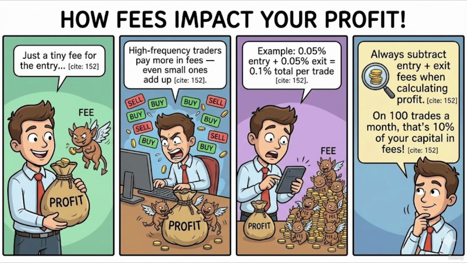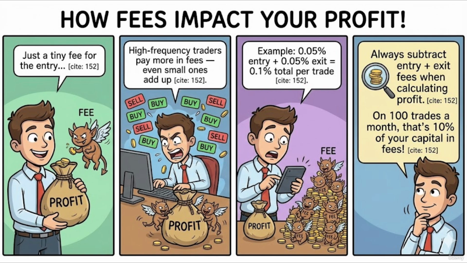Next, let's talk about how fees affect your profitability. If you're trading frequently, even small fees can add up fast. Always remember to subtract both entry and exit fees when calculating your profit. For example, if the entry fee is 0.05% and the exit fee is another 0.05%, that's 0.1% total per trade. Now imagine making 100 trades in a month. You'd be spending 10% of your total capital just on fees. So even if your trades are profitable, your net gain could be much smaller once fees are accounted for.